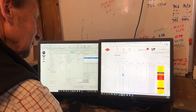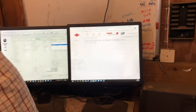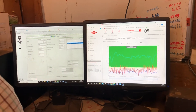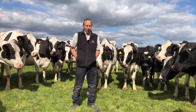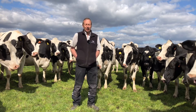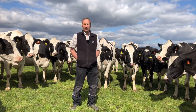The interface Cow Manager has — the way it shows your data — doesn't show all the cows you don't need to worry about; it shows the ones that are problems, which is what I really like about it. The first thing we do when we come to work in the morning is look at the computer screen to see if any cows have health warnings before milking. It won't ever replace stockmanship — you need stockmanship to decide what to do with a sick cow — but it's very much a helping hand, like having a machine watching every cow 24 hours a day.